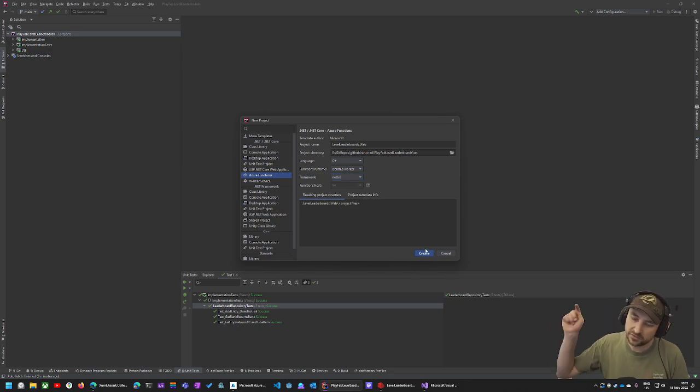Oh, if you want to run Azure Functions locally, you will need the Azure Functions runtime, which is locally a Node.js tool. You can also use a storage emulator locally, but we'll see whether I'm going to use it. I don't think so. Going to create.